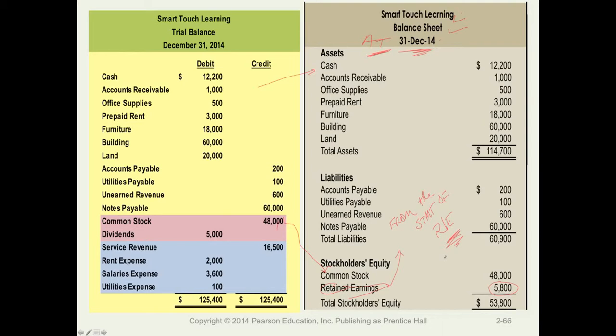And we're not going to illustrate the cash flow statement in this chapter. We'll come back to that a bit later. And of course, although we don't see it here, assets, total of 114.7, have to equal the sum of liabilities and stockholders' equity. So liabilities of 60,009 plus the stockholders' equity of 53.8 will equal 114.7. So the balance sheet will balance.